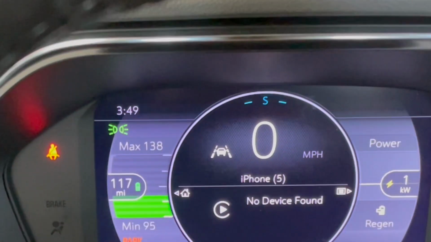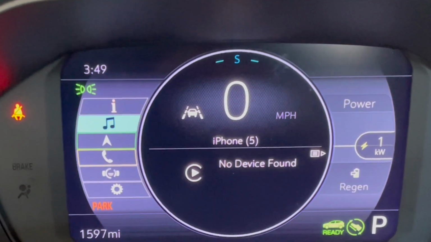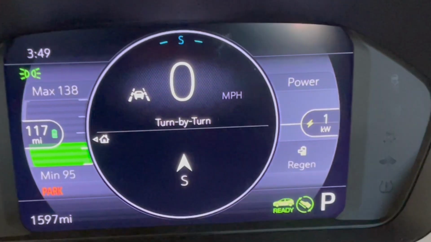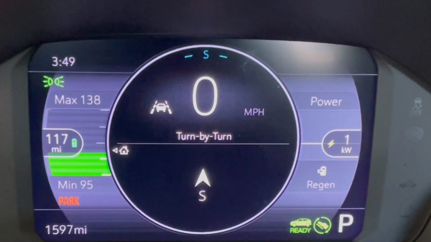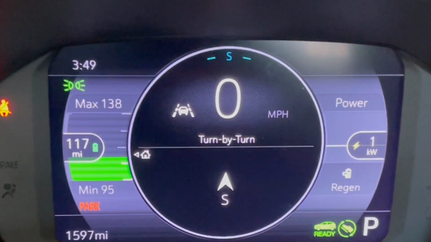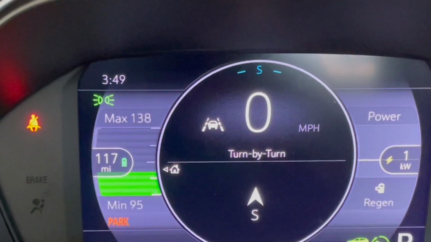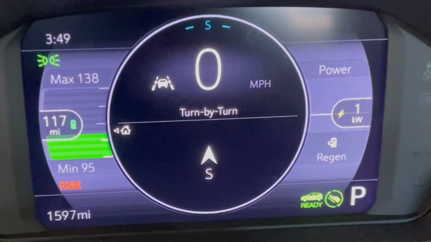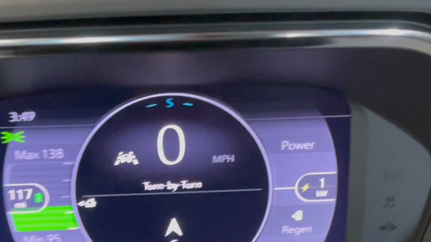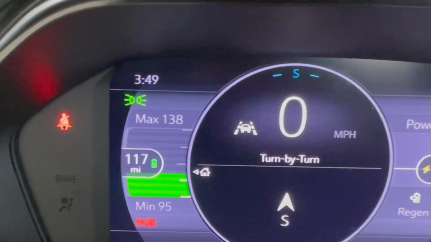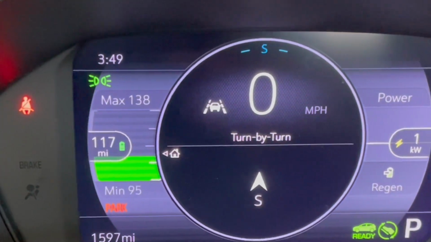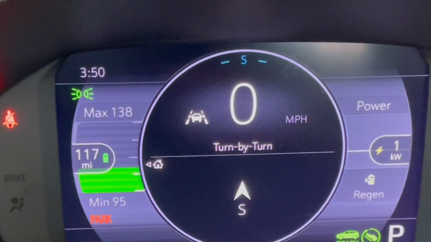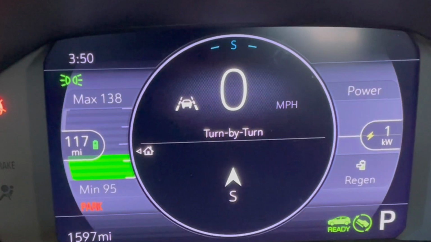But you can always have your music displayed right here in front of you. And then navigation as well. So if you're using the car's navigation, you can have it on the infotainment or on this screen in front of you. You can always know which direction you're going. Again, I don't really understand the redundancy, but it's an option. And it might be kind of nice to have something right in front of your face as far as where you're going. Using CarPlay though, it's always on the infotainment screen, so I'm not going to use this here.